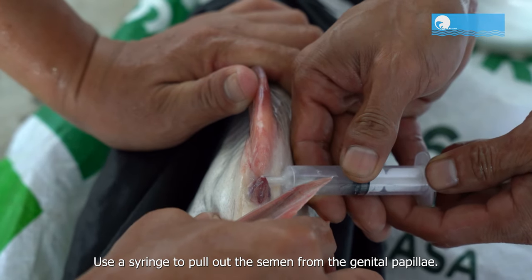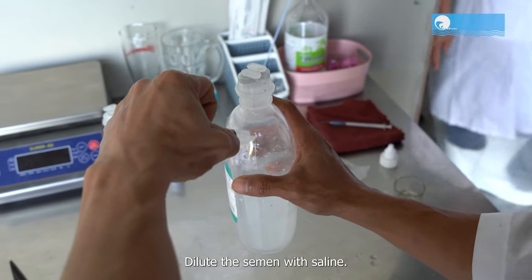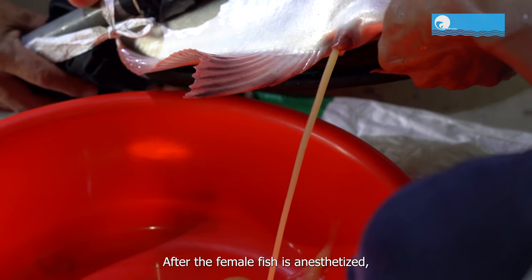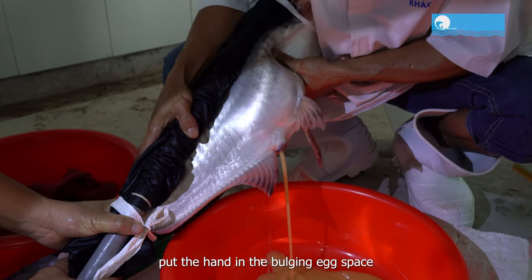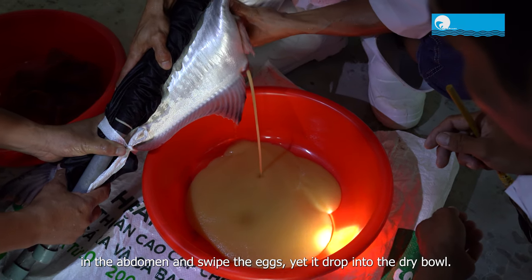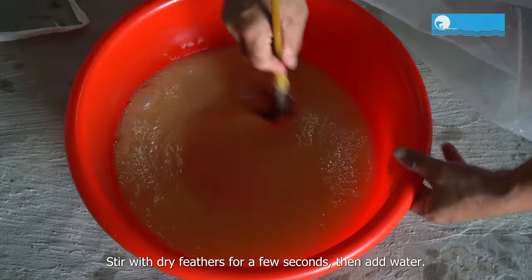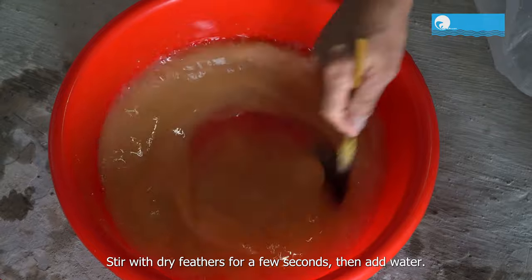Use a syringe to pull out the semen from the genital papilla. Dilute the semen with saline. After the female fish is anesthetized, put the hand in the bulging egg space in the abdomen and swipe the eggs. Let it drop into the dry bowl. Spray the semen directly on the eggs. Stir with dry feathers for a few seconds, then add water.